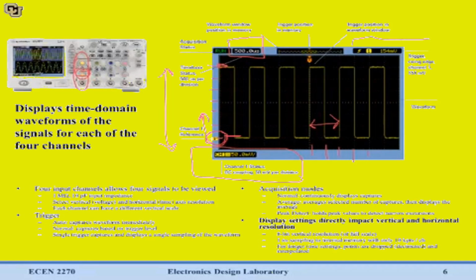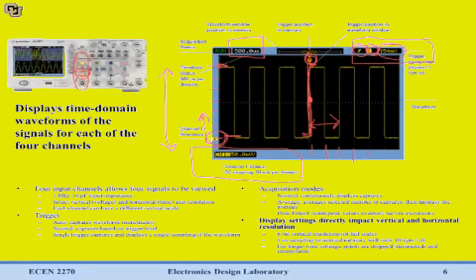Additionally, we'll see some information on how we're triggering the signal. And you can see we're triggering on channel 1, on a rising edge of channel 1, at 154 millivolts. What that means is your scope is going to find 154 millivolts, which is about there. We have 50 millivolts per division. And it's going to find a rising edge at that voltage, and it's going to try to line that up with the trigger tab seen here.